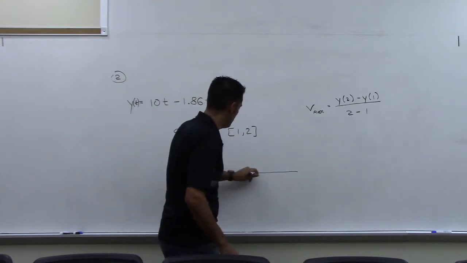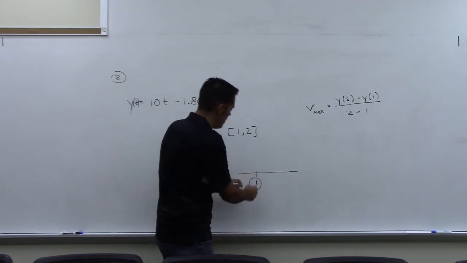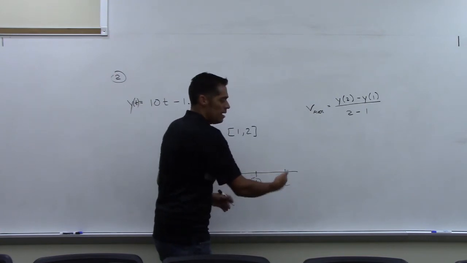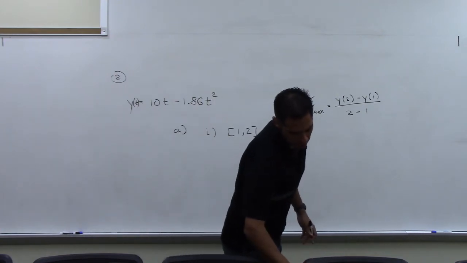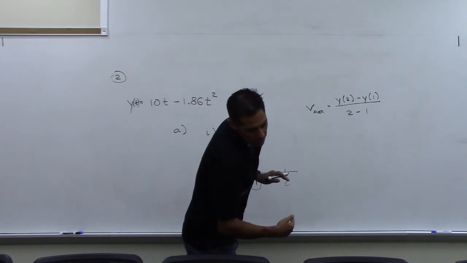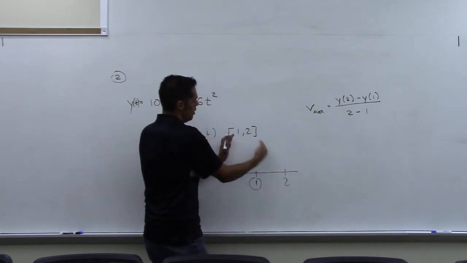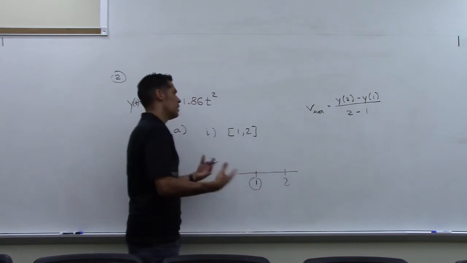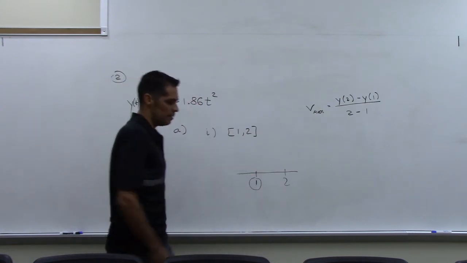So they give you the initial point 1, and then how far over we are. On the number line, we're here at 1. This is kind of like our base point. Then we're going to start at 2. And then I imagine with the next parts, the next one will be 1, 1.5, so we'll move in. Then it'll be 1 and 1.1, so we'll move even closer. And you just repeat the process that we did in number 1.